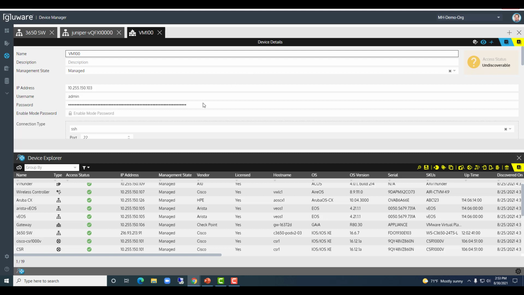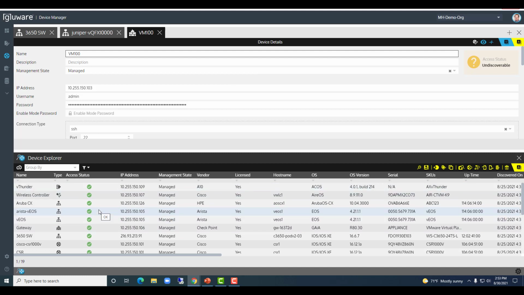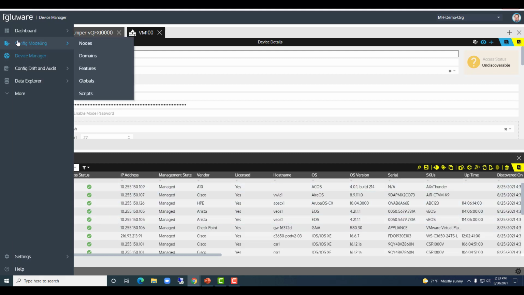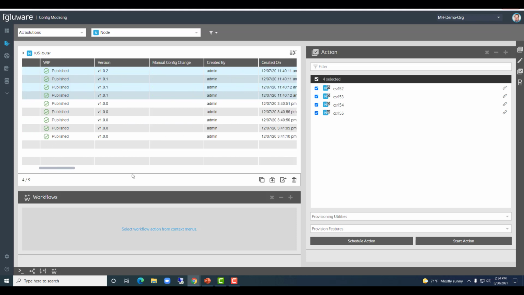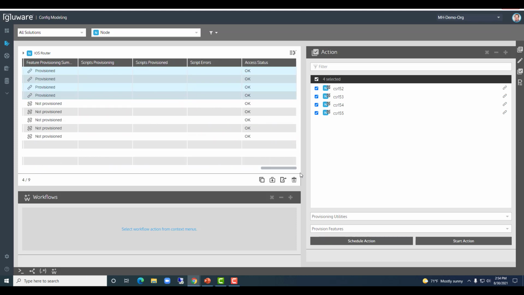So that's a nice, the access status is really kind of giving you that high level view of if connectivity to that device is good when you're then going to perform an action in Gluware like a discovery or like a drift or an audit. So this is across all the apps, including if we navigate back into config modeling and we go to the nodes view. Config modeling has a slightly different grid, but if we scroll, I believe I've added it in here, the access status, we don't have the visual, but we do have the status here that's displayed. So you do have access status available in all apps, including config modeling.